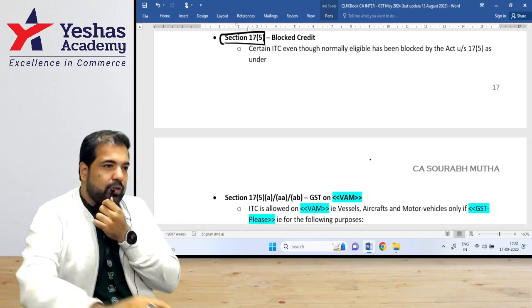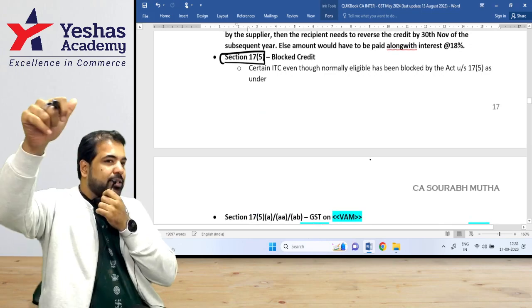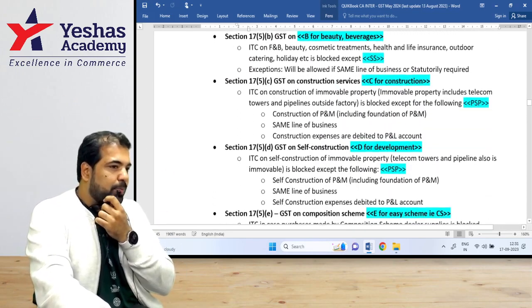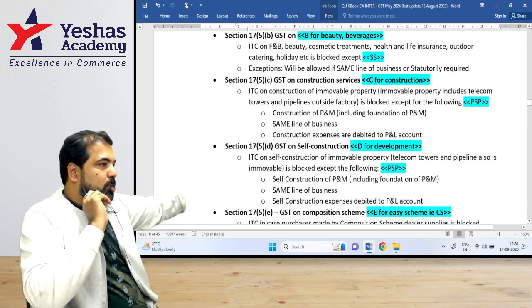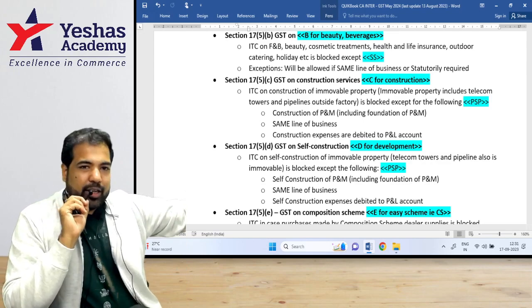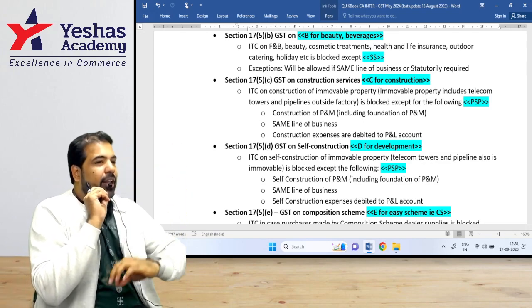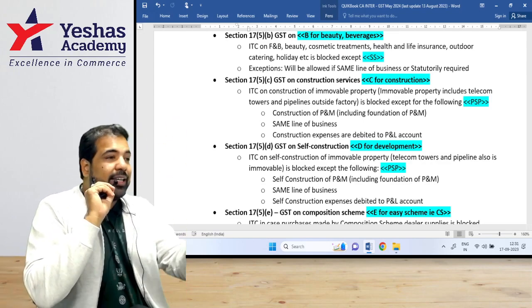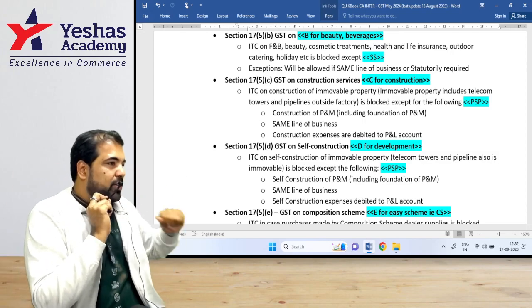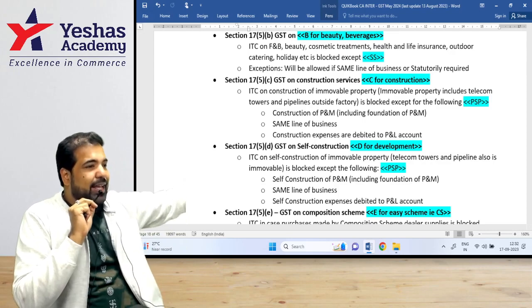Next, guys, registration is required only for those places where you're making taxable supplies. Guys, I have four places of business. All are taxable. Do I have to register? Yes. But fifth, I opened a petrol pump. Do I need to register? No. But still, if you're making non-taxable supplies, don't register there. Next, guys, we move ahead. This is something we'll see ahead in a different chapter. There are some chapters which I have not done because we've only reached chapter number 5.